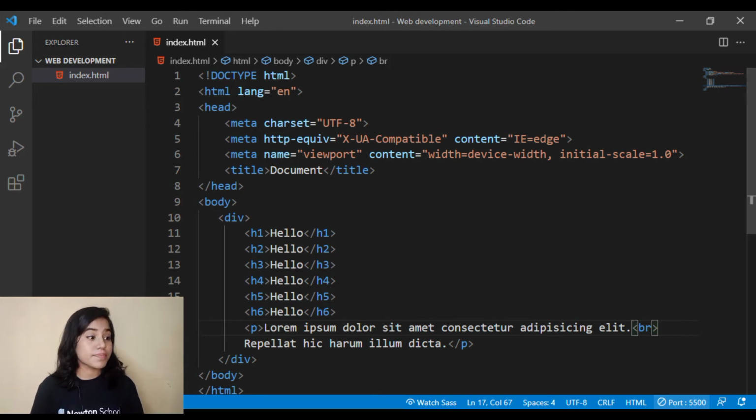And next, inside meta tags you can see that there is the character set UTF-8. What that does is it specifies our encoding, what kind of encoding will be used in this website. Next, the viewport helps in making our website responsive. It will adjust its width according to the size of the screen.